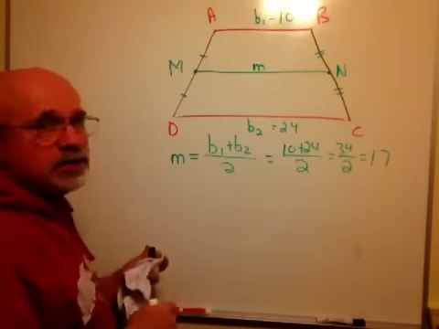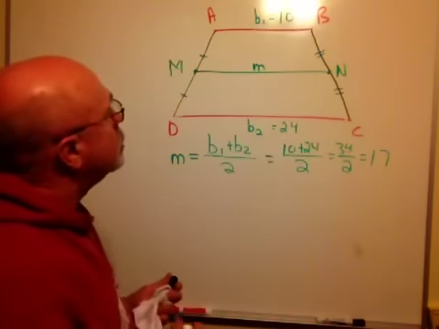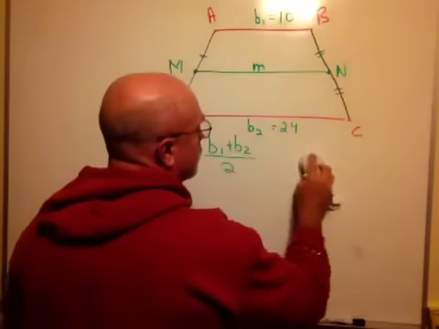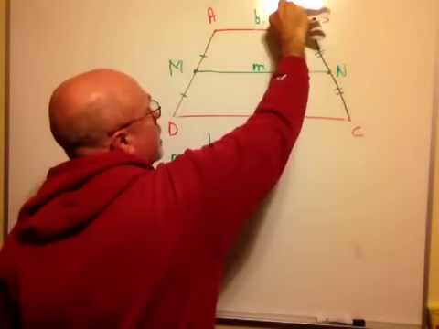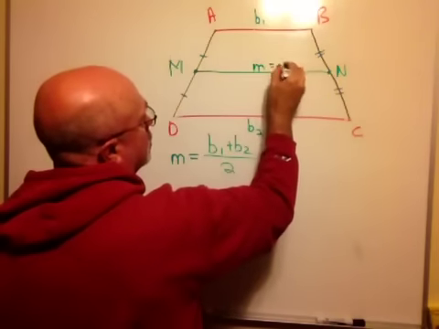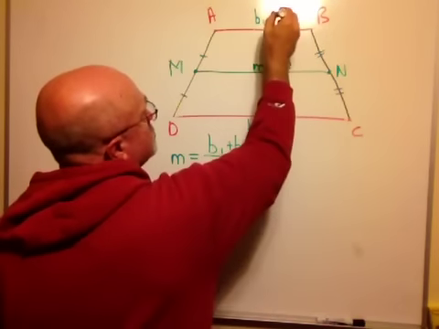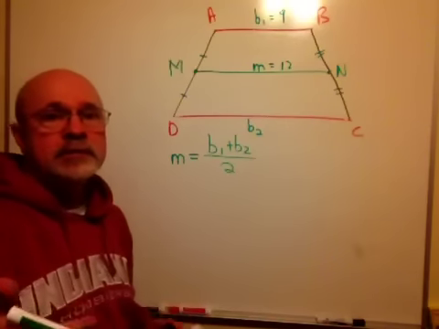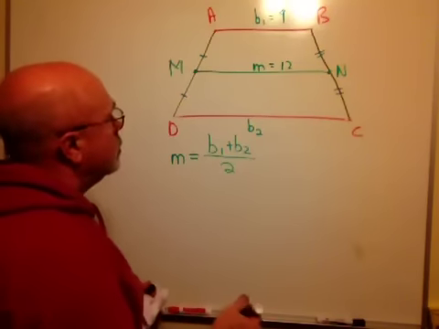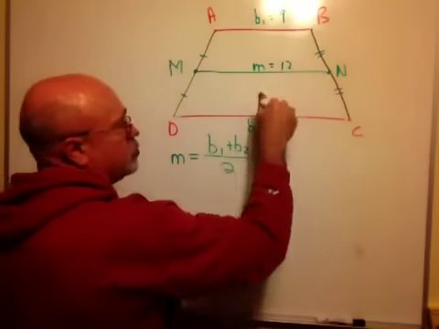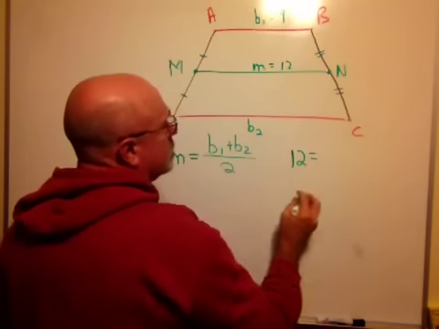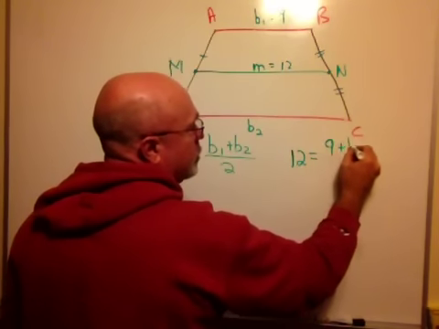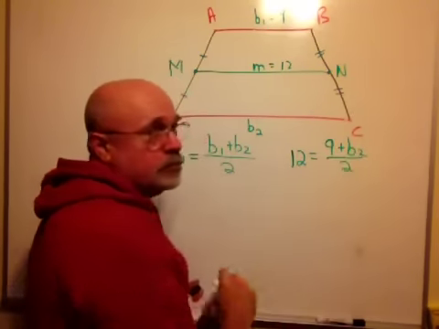Okay? You could have the question posed slightly differently. That's still going to be our formula, I'll leave it. Suppose that this time we know what the median is. The median is 12, this base is 9, and we want to find the other base. Well, we can still simply use our formula. The formula says the median, that would be our 12 this time, is equal to the bases added. Well, that base I know is 9. So it's 9 plus the other base that I don't know, over 2.